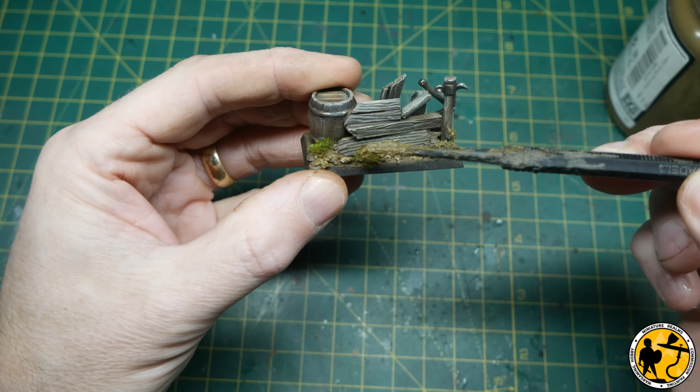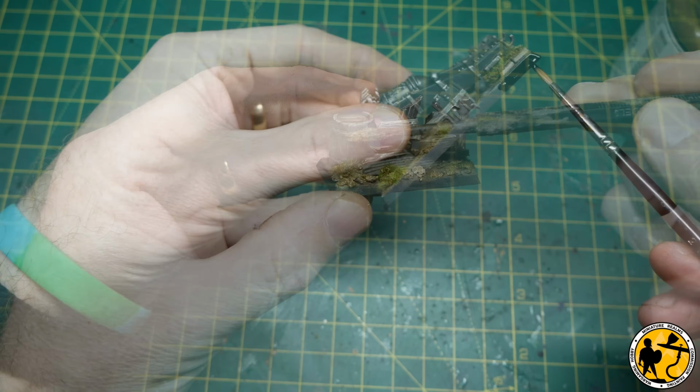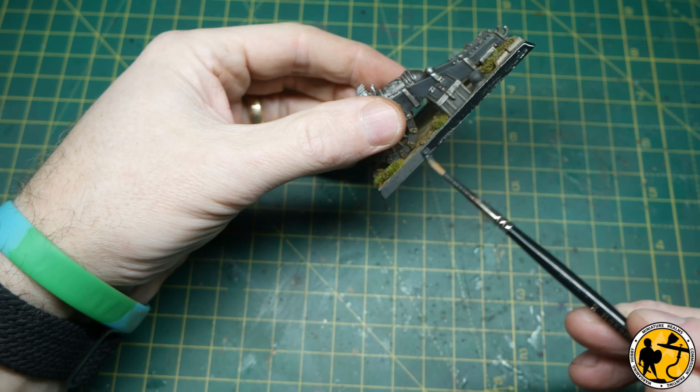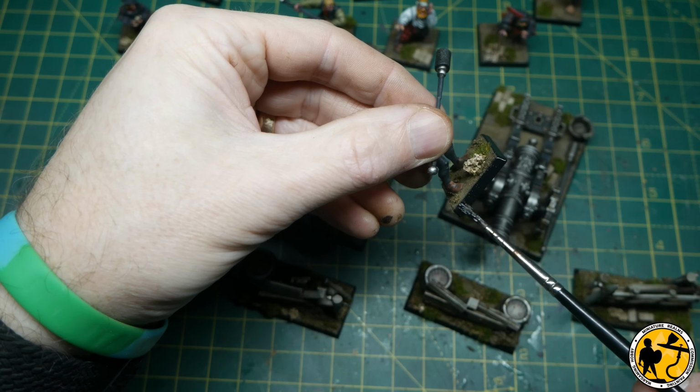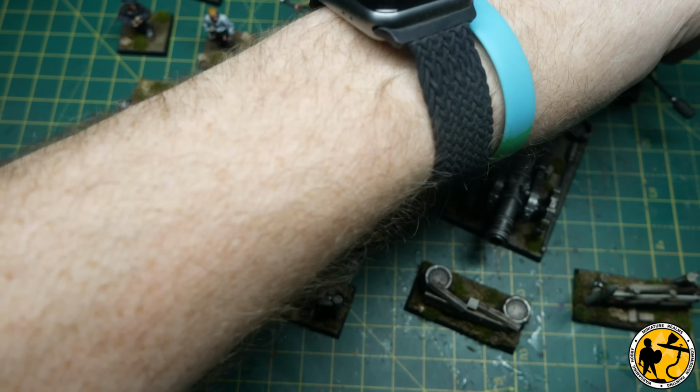And again, I think it just adds to the effect for these pieces. And then we are pretty much done. Again, for my armies, I like a nice black rim to my bases. You do you, whatever colour you like. But let's have a look at some proper pictures.